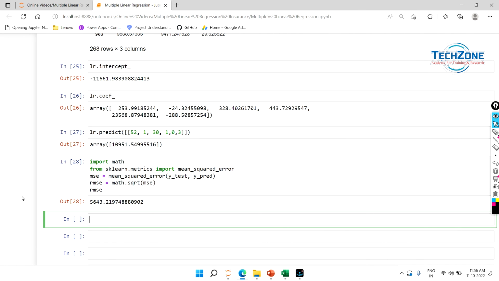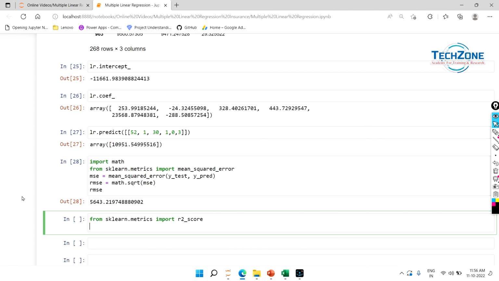Now R squared score. Let us go ahead and find the R2 score. From sklearn.metrics, we need to import r2_score.